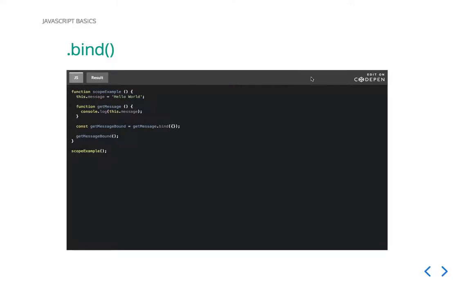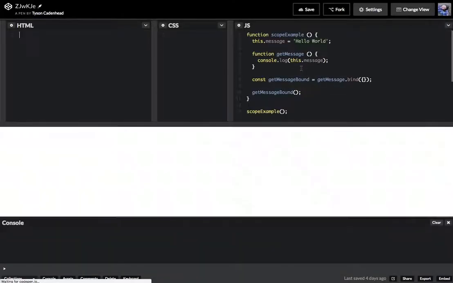by doing things like bind. Bind completely changes the context of your this. Here we have this function called getMessage, but we're creating another function called getMessageBound, which is what we're going to be calling here. getMessageBound calls getMessage.bind, and .bind actually changes the context of the message.